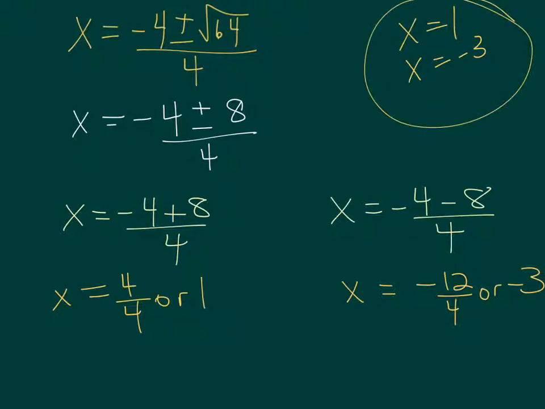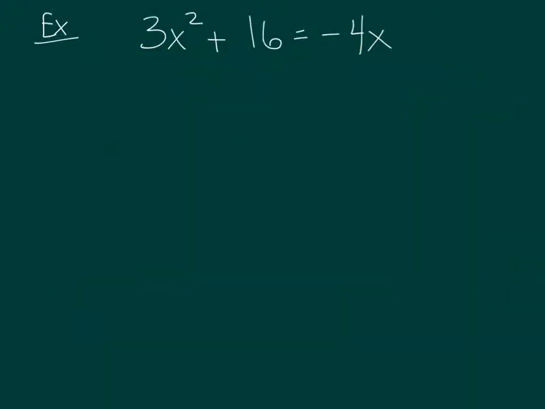And again, if we graph this, we're going to see that this is where my graph crosses the x-axis. That's why I'm finding the zeros, because it's where y equals 0. Alright, so sometimes they don't look ready for you to start the quadratic formula. So you need to make sure that everything is on the same side together and that it's set equal to 0. So the first couple examples, that was already done for you, but I definitely want to cover some where it's not done for you.